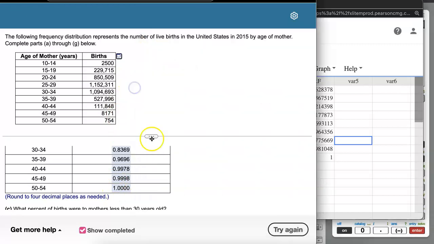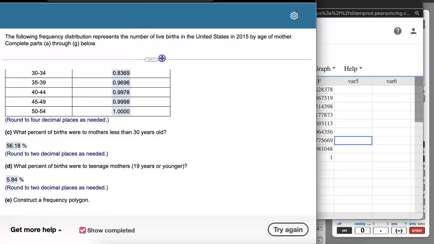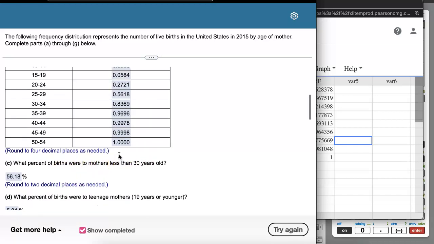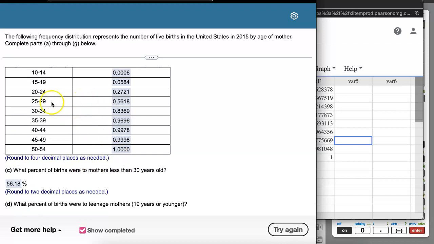All right, so up next, we've got some other interpretive type questions. What percent of births were to mothers less than 30 years old? So less than 30 years old, the first class less than 30 years old is right here, the age group 25 to 29.